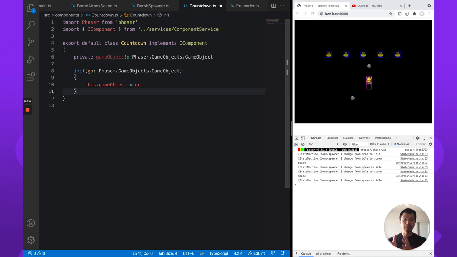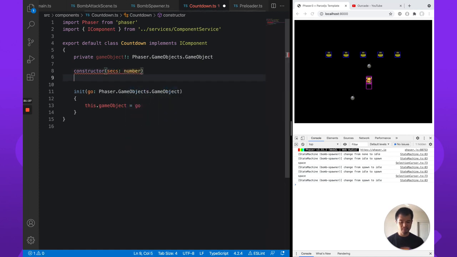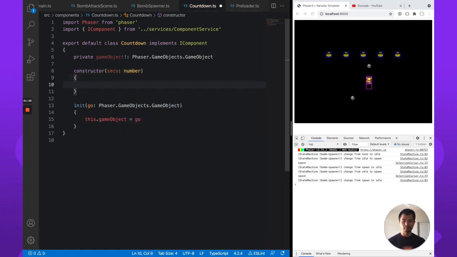So we need in our countdown to basically wait, let's say 3 seconds before something happens. So let's go down here. We want to specify what the actual time is, right? So let's get a constructor and we'll pass in the seconds to count down.